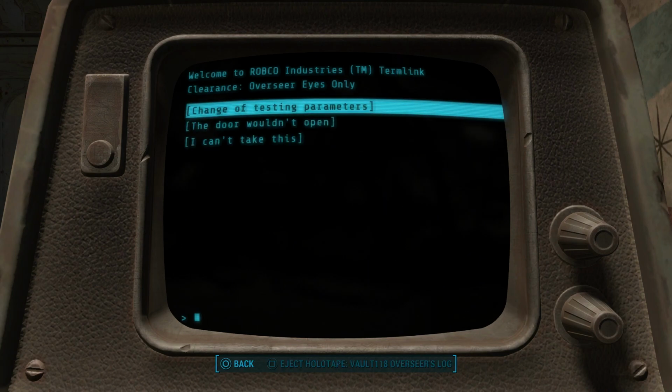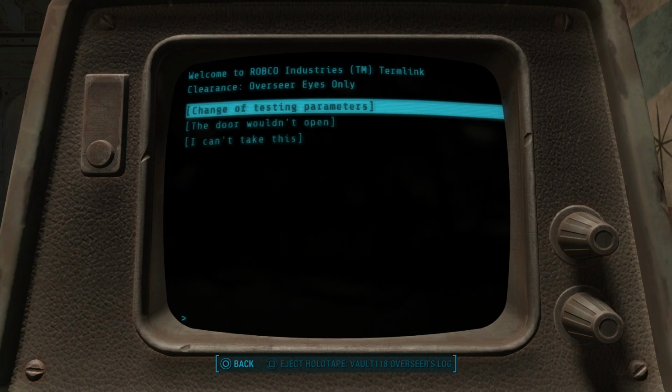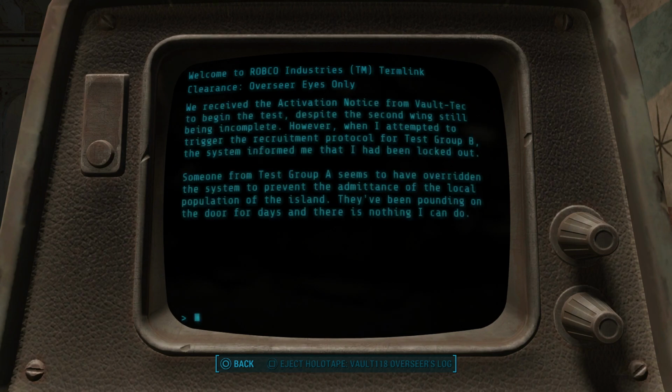Overseer's log. Change of parameters is completely unheard of. One of the subjects tested to Group A is apparently a researcher for General Atomics on some sort of advanced robotics program. He and his wife have convinced the other members of Group A that with the international situation becoming tense once again, their best chance to outlast the war is to have their brains inserted into these robots, and they're doing this voluntarily. It's absolutely insane. I've tried to convince my superiors that this will completely discount the test results, but they seem more intrigued with the idea than appalled. We've received an activation notice from Vault-Tec to begin the test, despite the second wing still being incomplete.